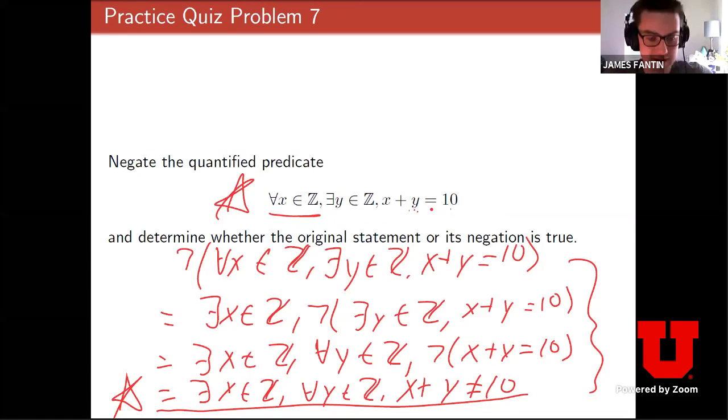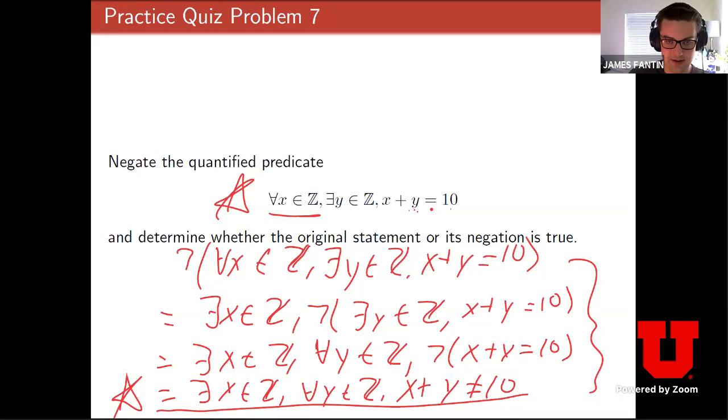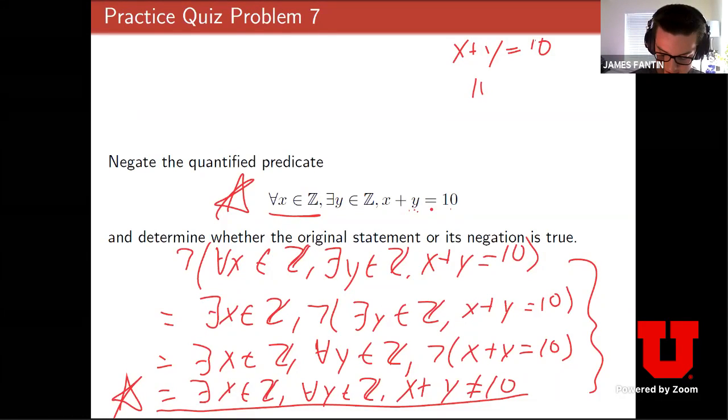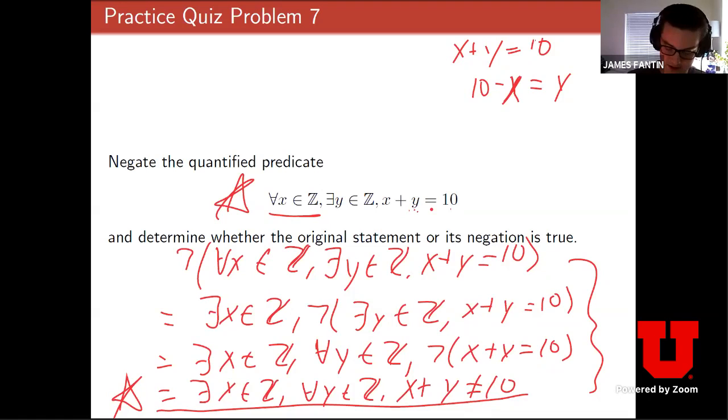Awesome. It looks like there's a lot in chat, and most people are saying that the statement is true, and it is true. The reason why is because of all integers. We can solve the statement as x plus y is equal to 10, so 10 minus x is always equal to some integer. This is true by closure: we can subtract an integer from any other integer and we still get an integer. That gives us the intuition behind why this statement is true.